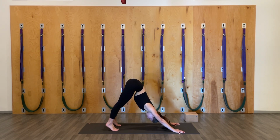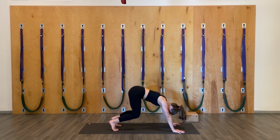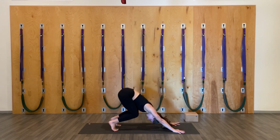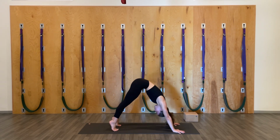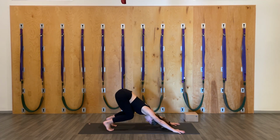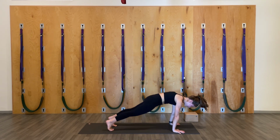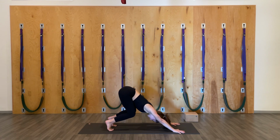Straighten your legs, but your heels are still lifted, and roll yourself forward to a plank. Bend your knees, push yourself back to bear pose, and then straighten your legs again, roll yourself forward to plank. Bend your knees, go back to bear pose, straighten your legs, and roll to plank. Bend your knees, sink back to bear pose, and hold.